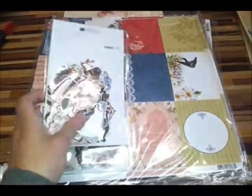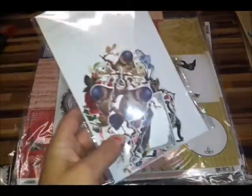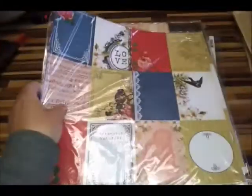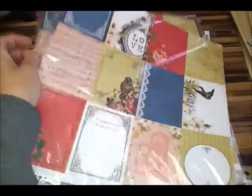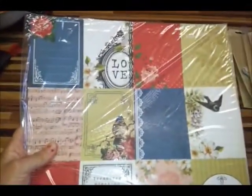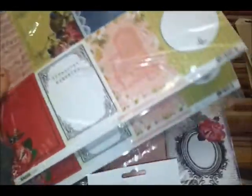We've got new Kaiser Craft — two new collections. This is the Porcelain Rose, and this is one of the motifs in it. It's just the bird and the branch, and it's just gorgeous. The colours are just fabulous. We're getting in the paper collection packs as well, but I also got the individual papers to add, because these are always handy for cutting down for your scrapbooking, card making, Beyond the Page, or mixed media projects.